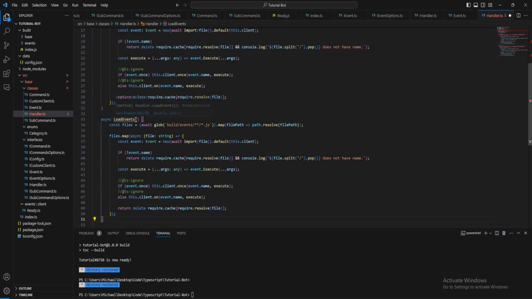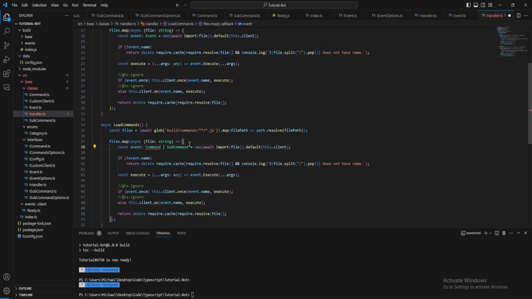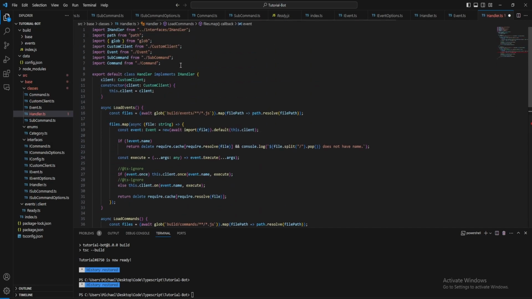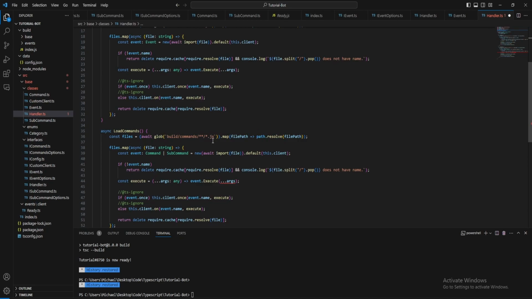Paste it there, then we want to change this to loadCommands. Then this file path, we want to do commands instead. Now for this, we want to do it as Command or SubCommand. Then make sure the imports are correct.